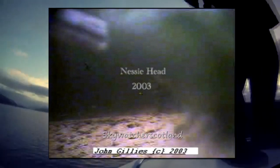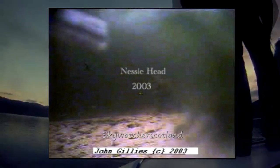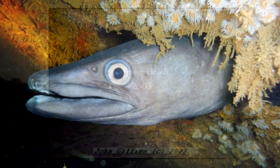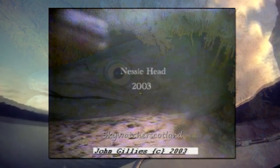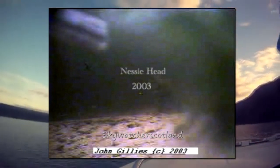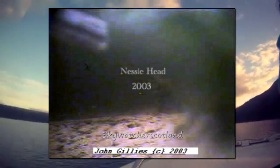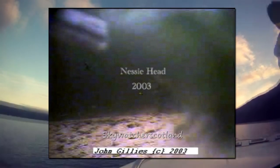We see a bluish-gray coloration. We see what appears to be a snout-like object — we might even be seeing nostrils — and we definitely see a mouth-like line. We don't see the rest of the body, so who knows what that looks like. I haven't been able to find many candidates that fit the look of this object. The closest I could find is some kind of conger eel species, which are common in the United Kingdom and have these lip-like protrusions on their mouth. They're fairly bulky creatures. However, the snout of the conger eel doesn't really look like that — it almost forms a point — so what this object is, I'm not sure.